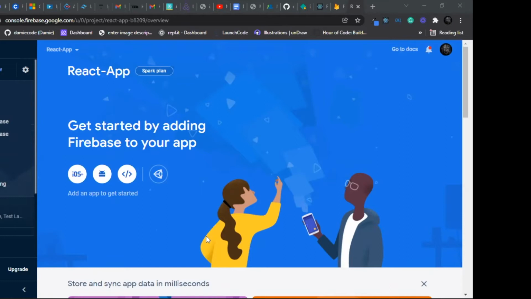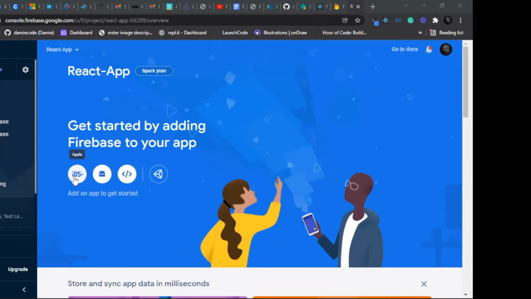So if you want to host a test project that you're working on, or maybe an interview project, you can just use Firebase as your backend. If you notice here, it says to add an app to get started.